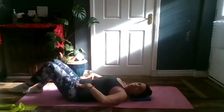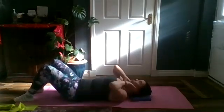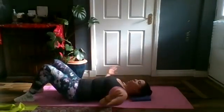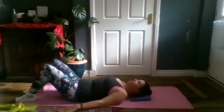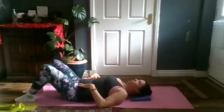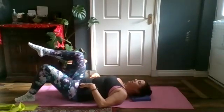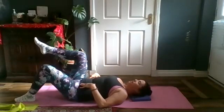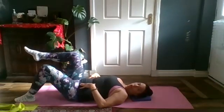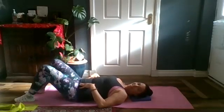These lower abs are working hard to stabilize, but keep the tension out of your neck, okay? Chin is slightly tucked in. We're not tensing our neck and shoulders. Last time, breathe in. Really close your eyes this time and listen to your hips as you float that knee to 90 degrees. Breathing in at the top. And you can go slower than me as you lower, but never faster.